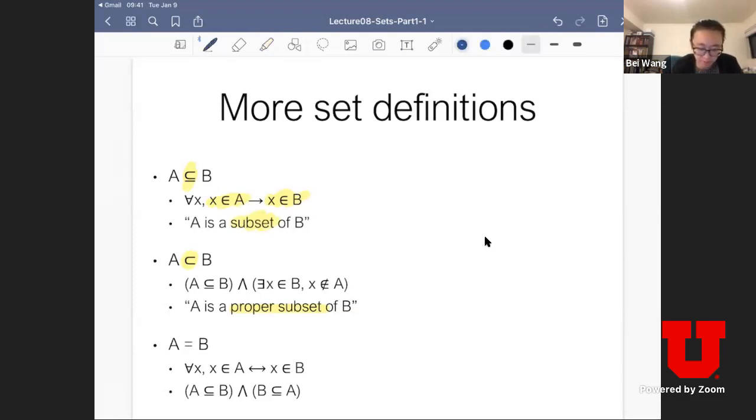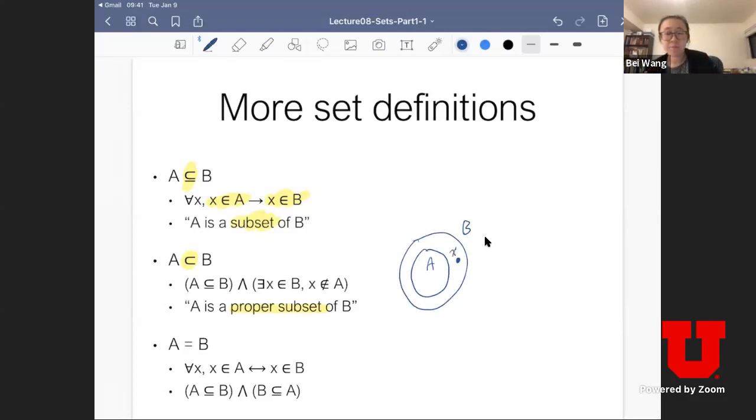If I'm thinking about a picture, if A is a subset of B, this is set B, and A is inside, that means it's smaller, which means specifically there exists at least one element that is in B but not in A. So B is strictly larger than A.